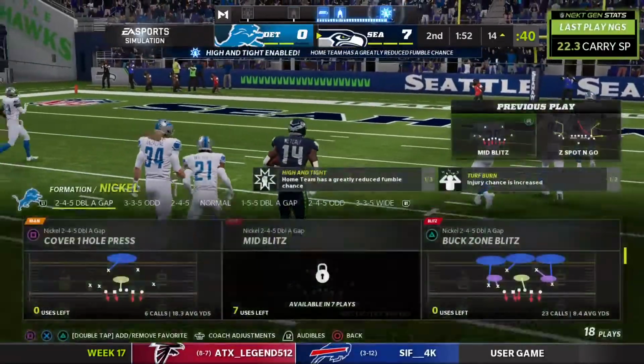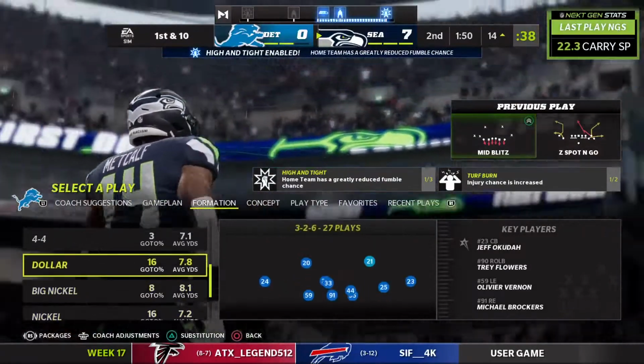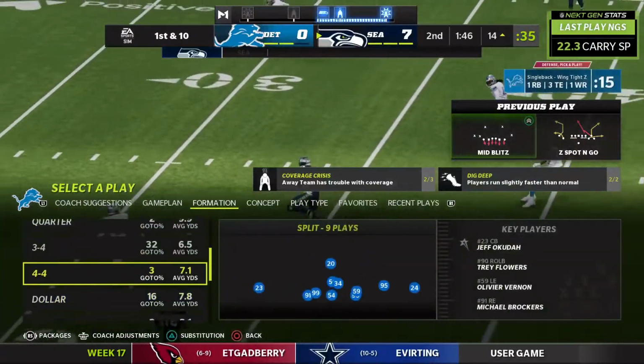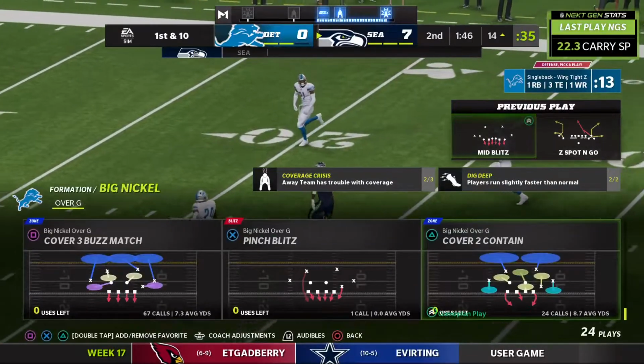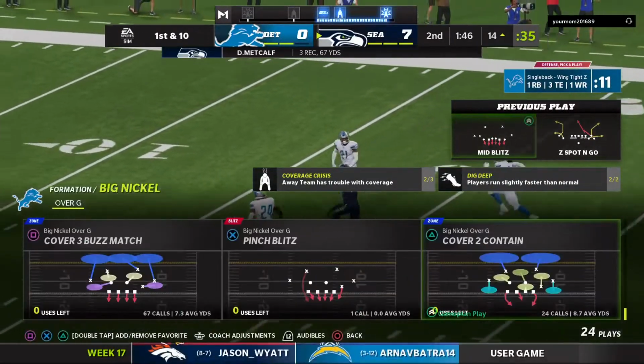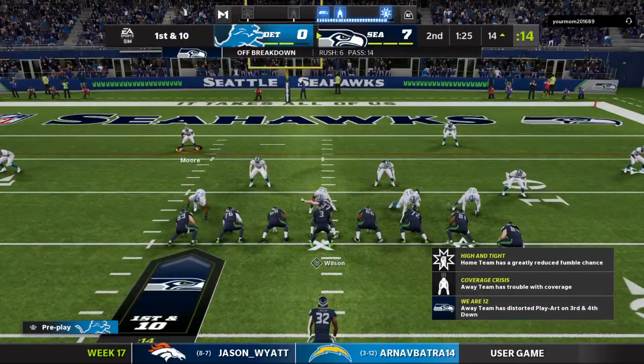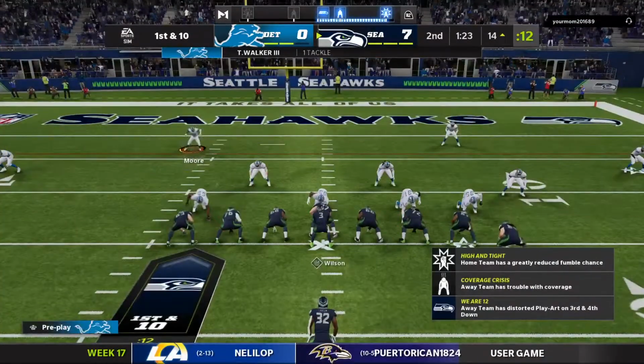And happy. And he is able to take this way down into Detroit territory. Already over 1,000 yards receiving this season. That catch is just going to add to his total. Certainly not resting on his laurels. He's trying to continue to gain as many yards as possible and continue this big season.